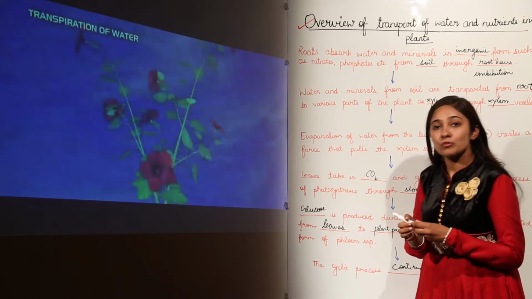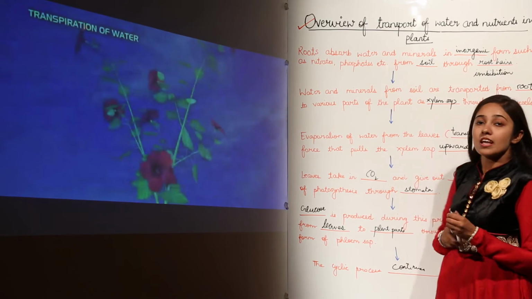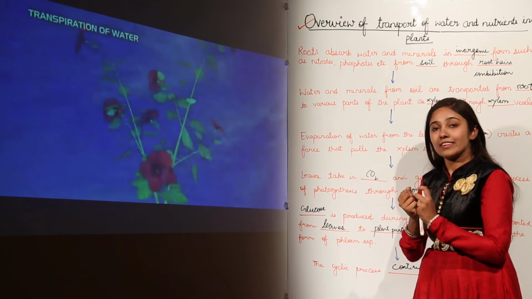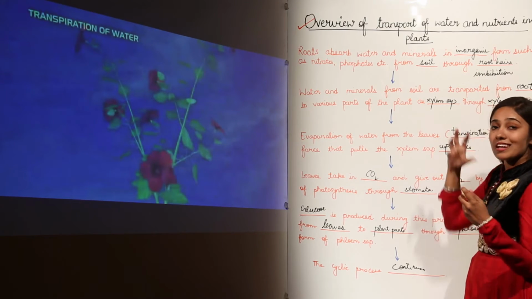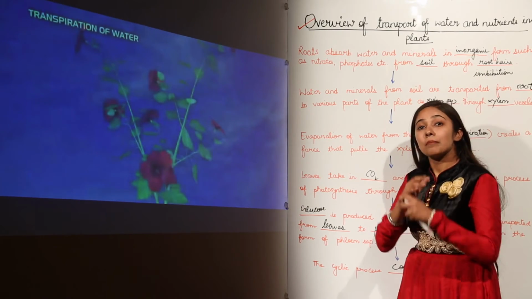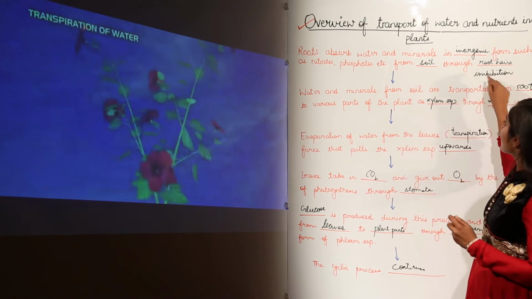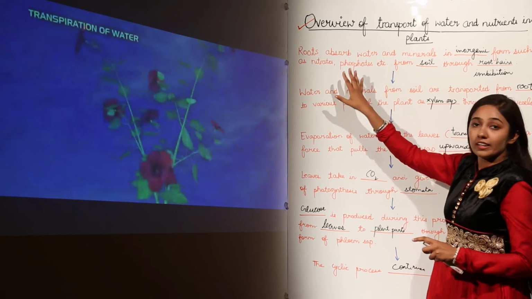Imbibition is the absorption of water at the surface. For example, you have already discussed that when there is rainy season going on, the wooden doors are going to absorb water, and that absorption process is due to imbibition. Why? Because starch and cellulose is present in plants in abundance, so they are water absorbing. They are going to absorb water by this process, and this process is imbibition. Okay. So first point, I hope it's very clear to you all.